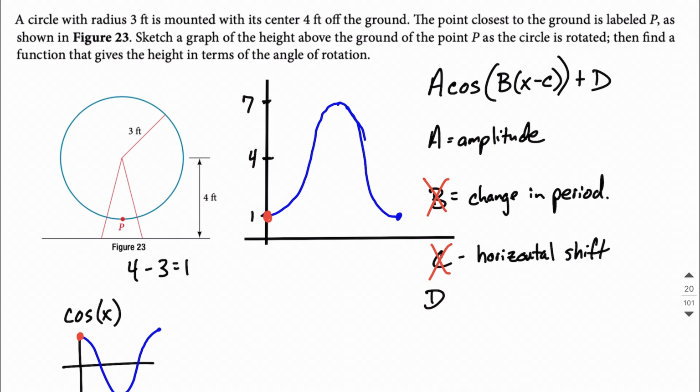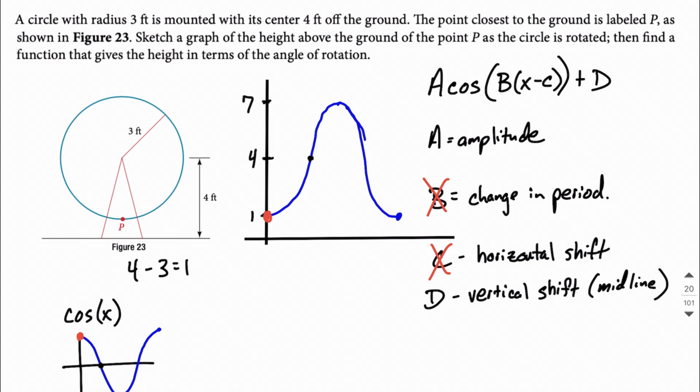Finally, D, what this corresponds with is a vertical shift in our graph. All right, so as you can see, normally we kind of have the middle of our graph at the x-axis. The middle of our graph doesn't appear to be at the x-axis. It appears it's been shifted up. All right, so let's think about that. That's also going to correspond with what we sometimes call the midline of our function.